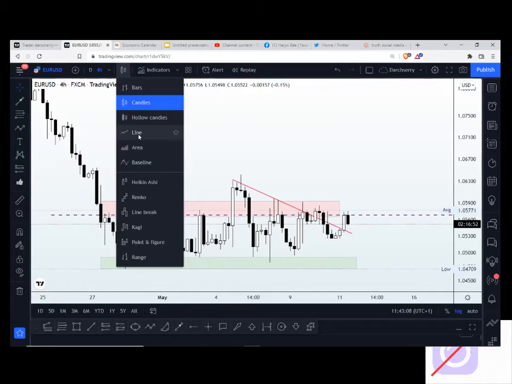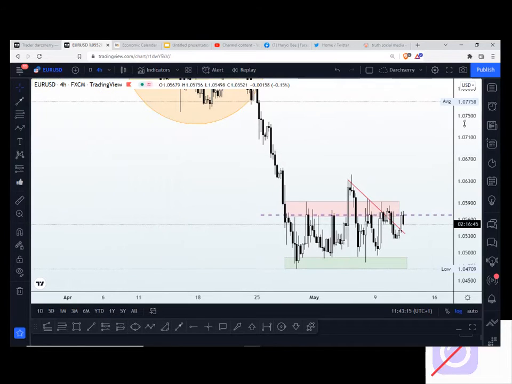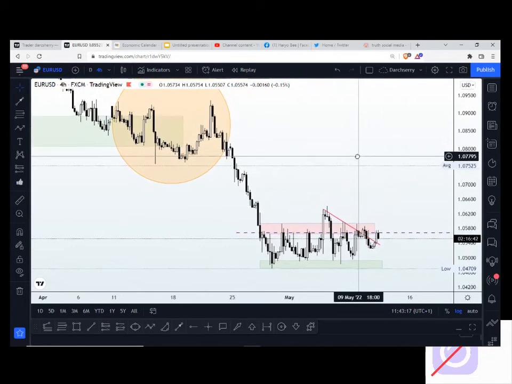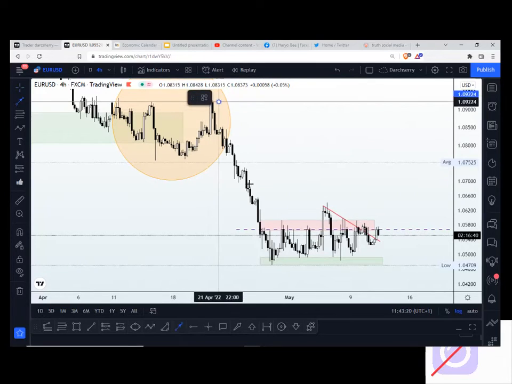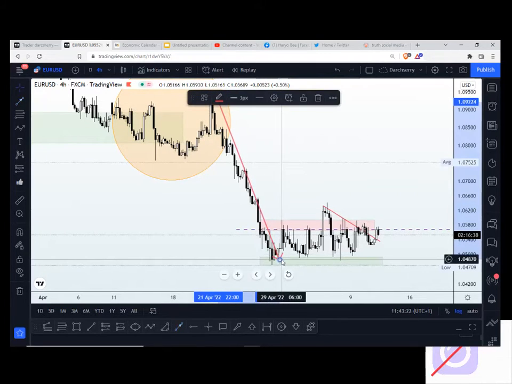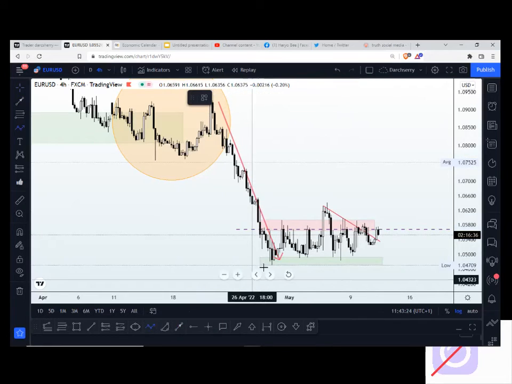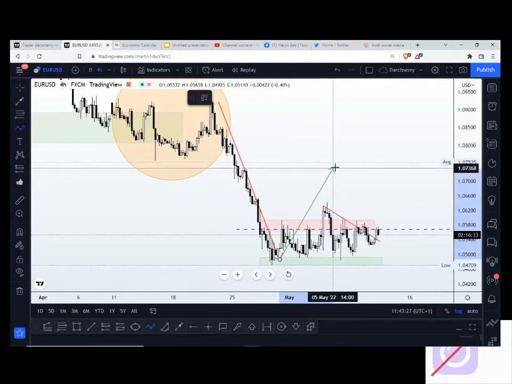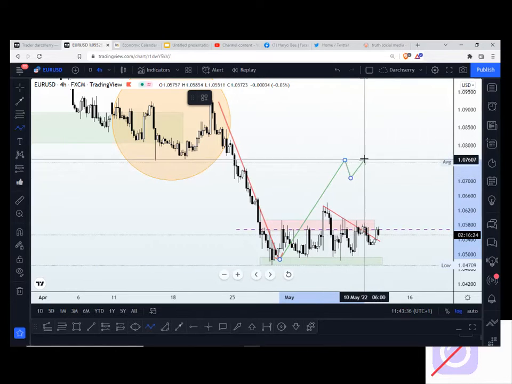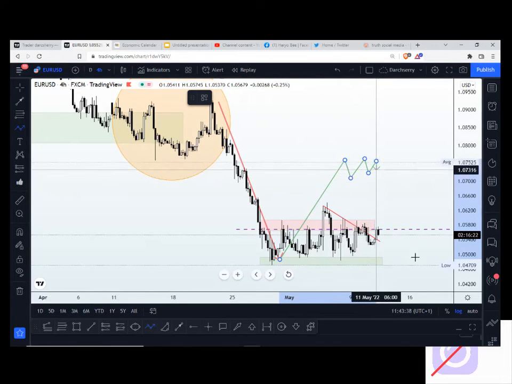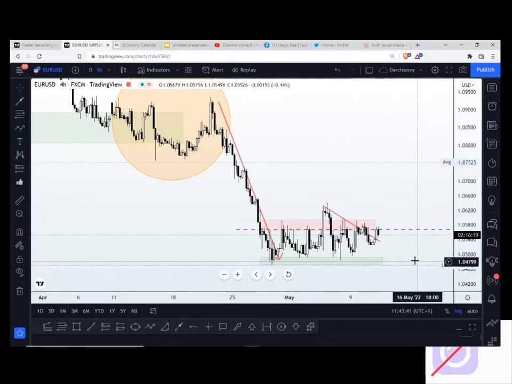First of all, we need to consider the long-term bearish momentum. That is one. And two, we need to consider that impulse leg that we saw here. And remember that after every impulse leg there is always a retracement phase, which will probably go into the golden zone area, which is always between the 50 and 78.6% retracement of the impulse leg, where we will be looking for an opportunity to take another sell to the downside.